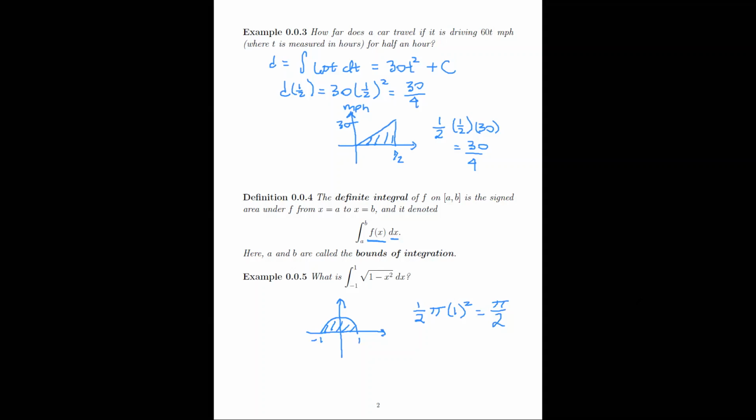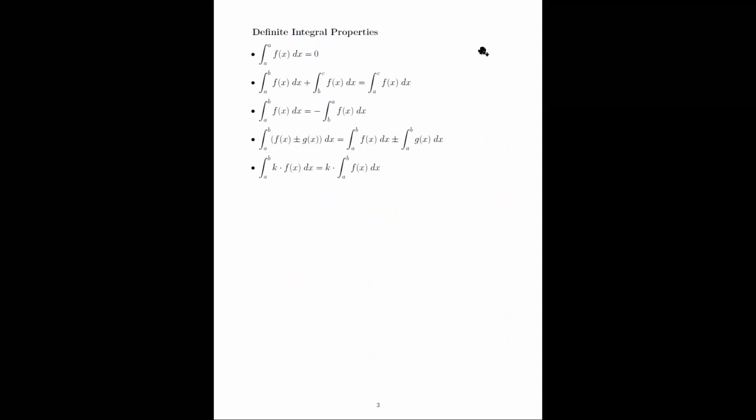All right, so these are definite integrals. Definite integrals is just asking for the area under the curve on a certain interval. Now we've got a couple of properties that we can talk about, and these are fairly intuitive. So let's take a look at this first property. What it says is if we're looking at the definite integral from a to a, that should be 0. This is not that surprising because if you imagine the area under the curve at one point, the point a, there's no area there. So that should be 0.